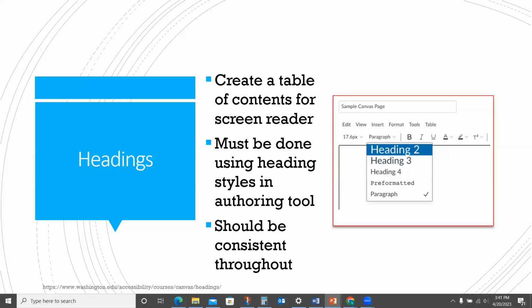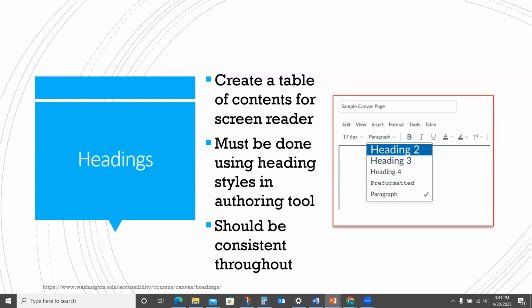So let's talk about headings, and we'll look at how to create headings in a document. Headings are helpful because they create a table of contents basically for a screen reader. When a screen reader is going through a text, it can jump from heading to heading if the user wants it to. It provides a way for the user to quickly navigate through a page. If it's just a whole big block of text that's all marked the same, then the screen reader is not going to have any way to quickly move or to differentiate between a heading and the body of the text.